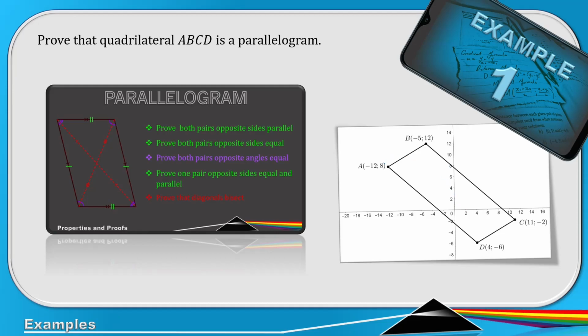Or we can just find the distances of all the lines and then show that the opposite sides are equal. Now, for the third one, prove that the opposite angles are equal. That would not work in this case because we do not have the angles. In grade 11 it will be possible to find it, but also not very practical because it's a long way. But for now, this will not be possible in this question. And then for the fourth one, prove one pair of opposite sides equal and parallel. So that's also possible. We can find the distance and the gradient of two opposite sides and show that they are parallel and equal. And then for the other one, prove that the diagonals bisect.